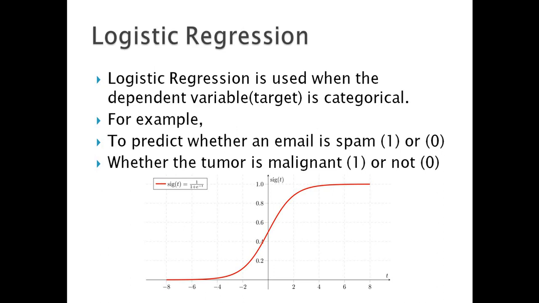I have already explained what logistic regression is, where we draw a sigmoidal graph which is of the form 1 by 1 plus e power minus t. The maximum and minimum limit is nothing but 0 to 1. You can't get any values other than 0 and 1. So we have a threshold. If it is greater than the threshold, your value will be 1.0, else your value will be 0.0. That is what our logistic regression does. But how is our k nearest neighbors different, or what is this k nearest neighbor all about? We'll try to understand now.